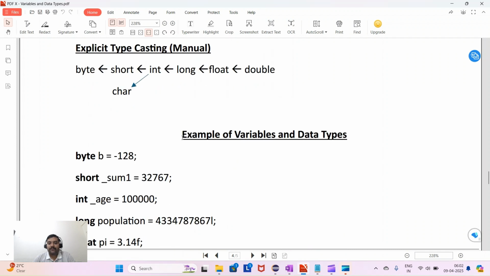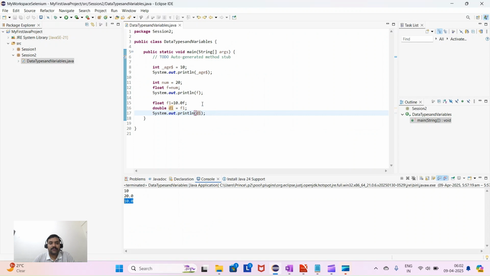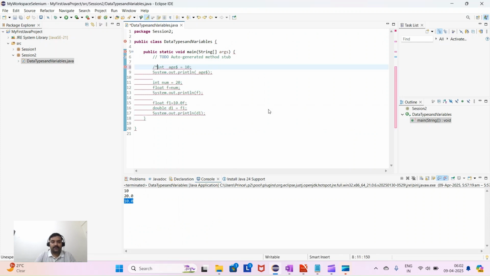Now an example of variables and data types. So let me show it here in the editor.